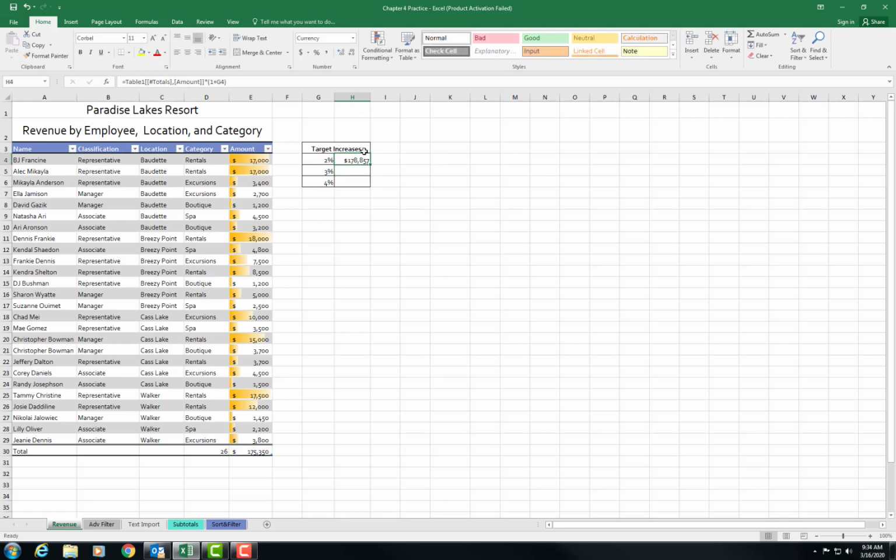And it's 178. Now that structured reference there of Totals Amount is the same as an absolute cell reference, so it's going to reference that. So when I fill this down, you'll notice that it's always the Amount column, but it changed G5 to G6. Okay, the structured reference is absolute. So that's an intro to some of the things within this.